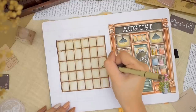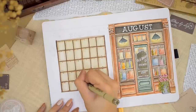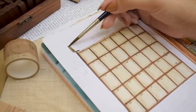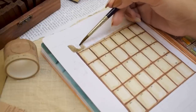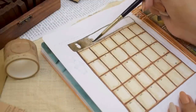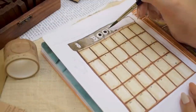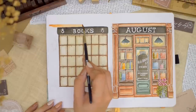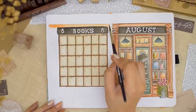There is a signboard on top too with black and white colors. I've seen bookstores with numbers on both sides of the signage, but I'm not sure what it means or if it's the number of the street. But we're adding number 8 here for August and in the book's title. Then we will paint the areas outside with burnt sienna as well.